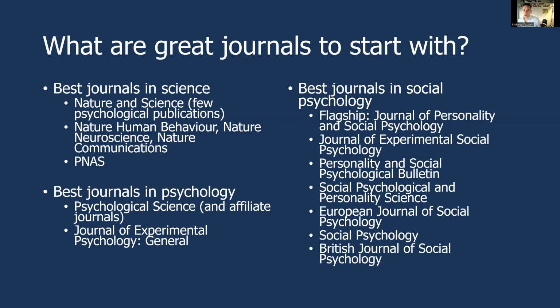Okay. And then the best journals in social psychology. The flagship journal is what we call JPSP, the Journal of Personality and Social Psychology. I think it has a massive impact factor for social psychology or for psychology in general. The good thing is the style of that. Psych Science, psychological science, for instance, has relatively short articles, more fun to read, but you often don't get as much information.